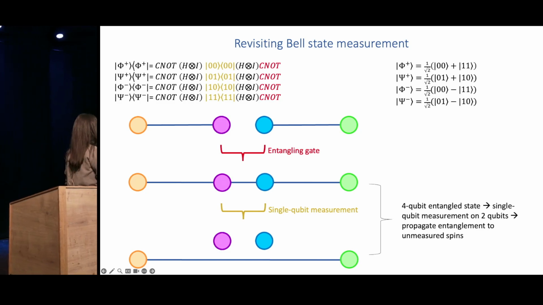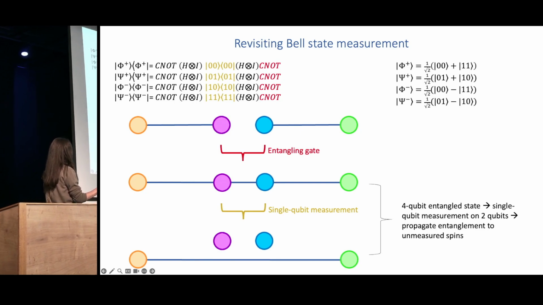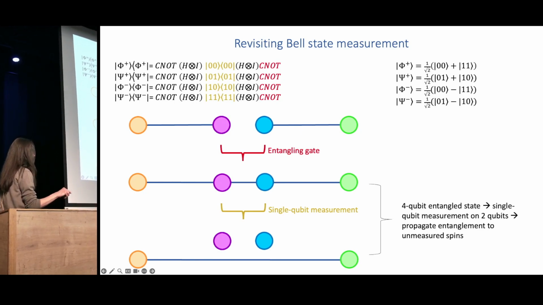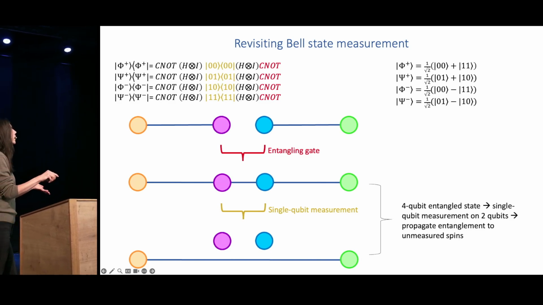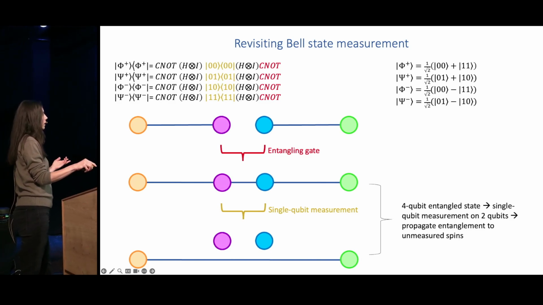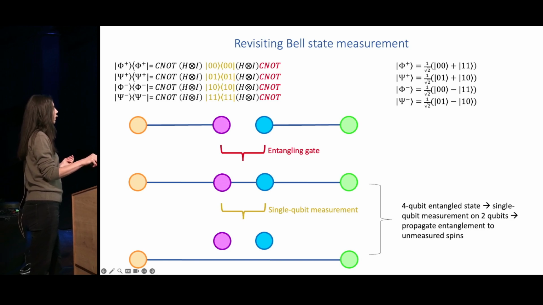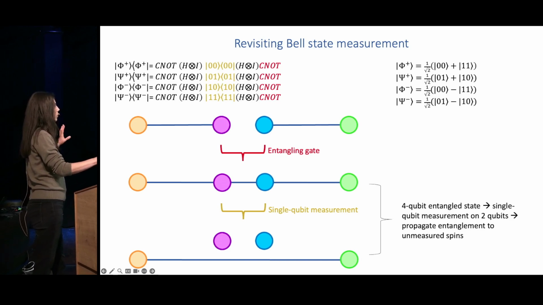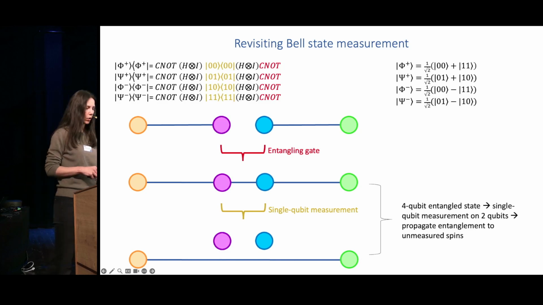So this is a little bit now looking like, in some way, teleportation, not quite, right? Because I'm not teleporting a state, I'm creating an entanglement. But you can assume that the yellow and the green are far away from each other, and I'm following exactly the entanglement swapping paradigm.